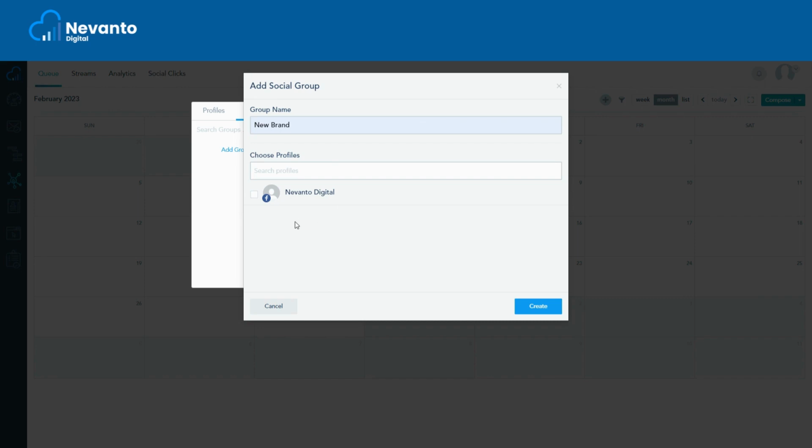Or maybe if it was a business Instagram account, you'd be able to again pick that, group them all together, so that when you are then posting from that group, it'll actually send to all those channels handily, and you'll be able to then use streams to manage those streams within your automation. So we're actually going to have another video on managing streams, so maybe check out that video. But again, once you create the group, it's like a container for all those different profiles that you can just quickly manage and easily create.